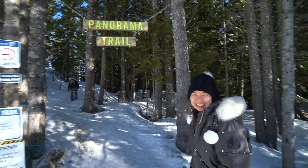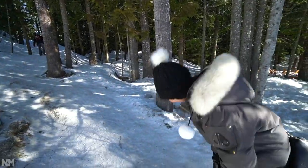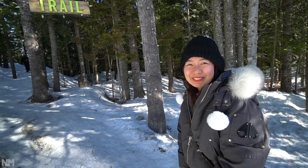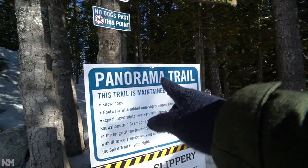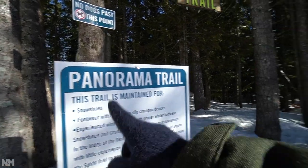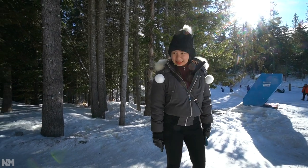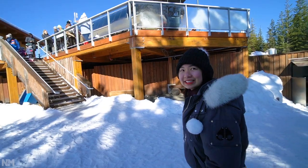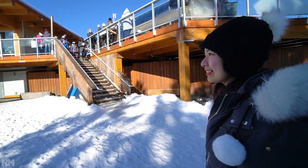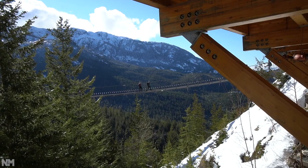It's slippery and we haven't even started yet — we haven't even entered the panorama trail! Quick lesson for today: when you enter the trails, you must have snowshoes or at least footwear that can withstand the snow. Since we don't have any snowshoes, let's stick around the summit area for now.